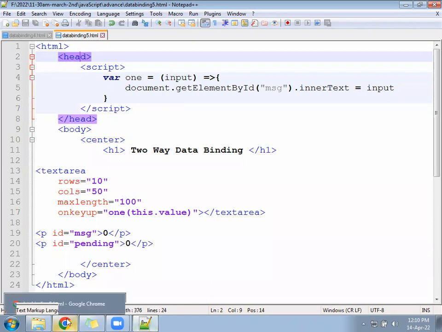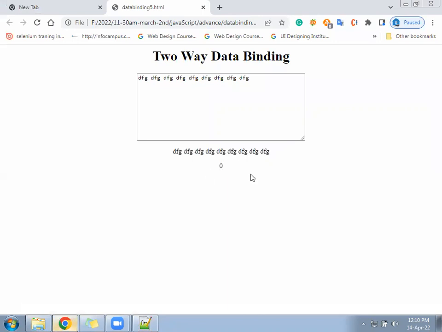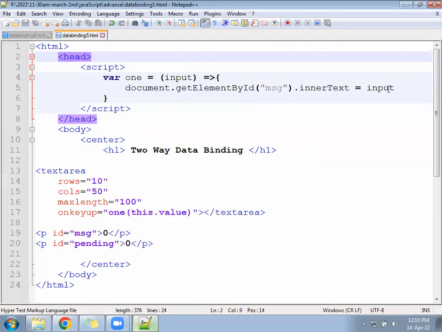Now go to the browser. If you start typing, the text is increasing, but the total should also increase. It should display pending. First should be total, second should be pending. See how it will come.